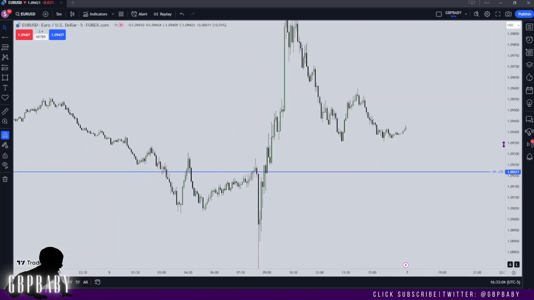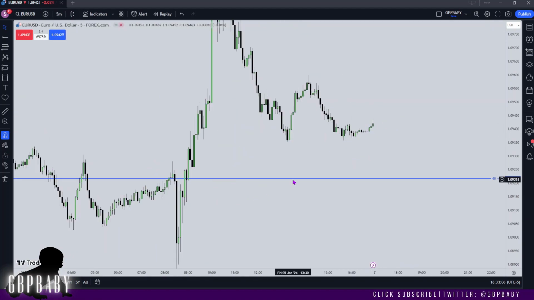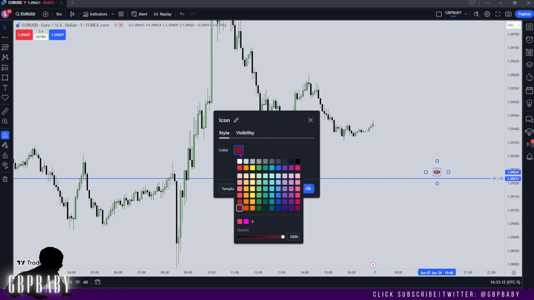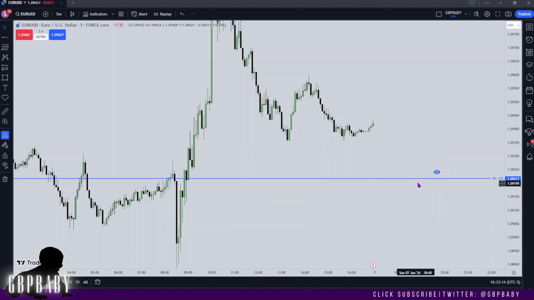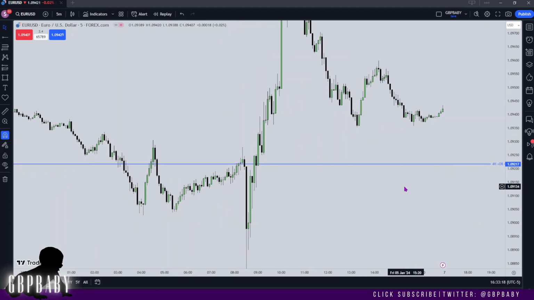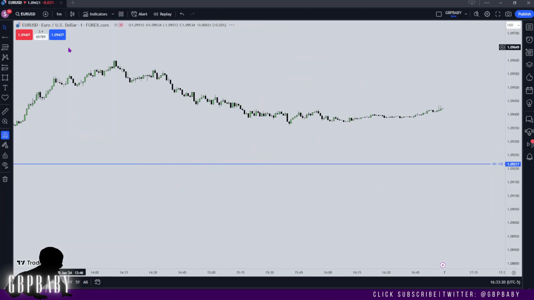So pretty much all next week, I'm just going to have my eyes set on this level. I want to see, okay, do we get a reaction away from it? If we do, is there a setup? What time are we reaching it? Etc. Obviously, we'll wait for Monday to trade. If Monday doesn't trade to this level, then Tuesday will. Let's see.